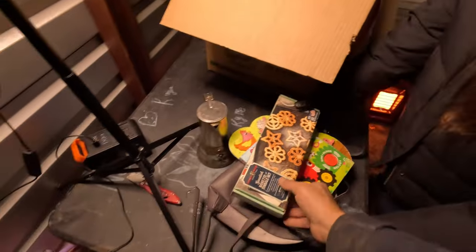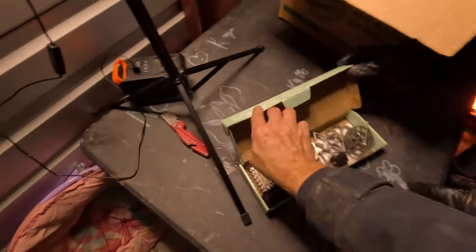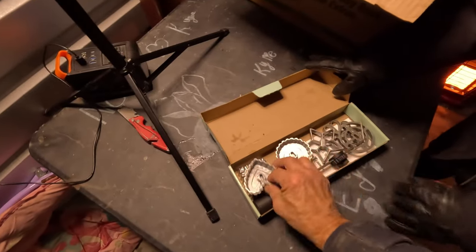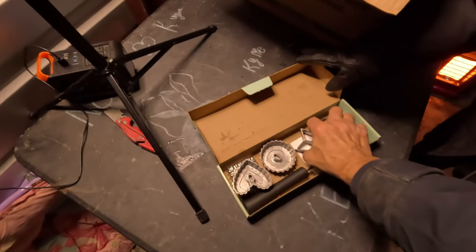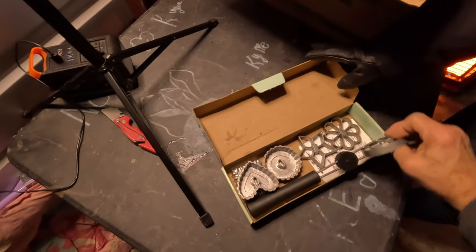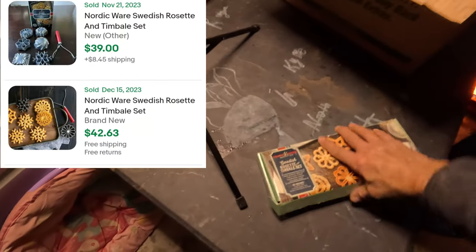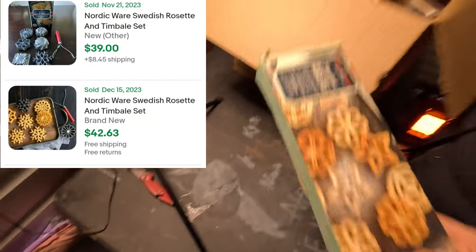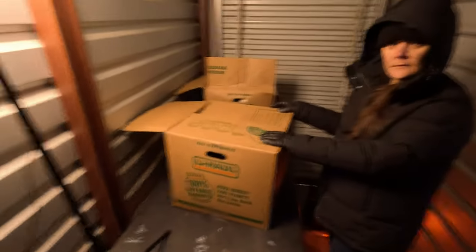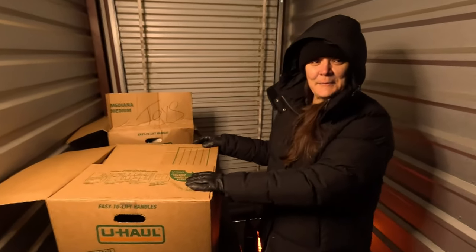I want to see what's in here - this might be something very nice. I would have to look these up but I think we may have sold these before. This exact thing - I feel like we got between 30 and 40 dollars for it. I'm pretty sure. It may have been something else though - we've sold so many similar things. Okay, what do you think - was it worth it? 40 dollars? Yeah, yeah. Okay good.